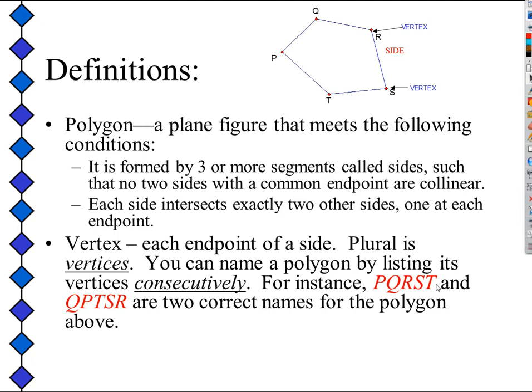what does it mean if we have to list the vertices consecutively? Okay, either clockwise or counterclockwise. It doesn't matter, but we got to list them in the order that we would run into them if we were to walk around the outside of the polygon, or half of it. Right? We could say, for example, P, Q, R, S, T would be fine. Or we could say T, P, Q, R, S. That'd be fine. What I can't do is skip around. I can't say T, Q, P, R, S. It has to go in order, right? Okay, so got that.